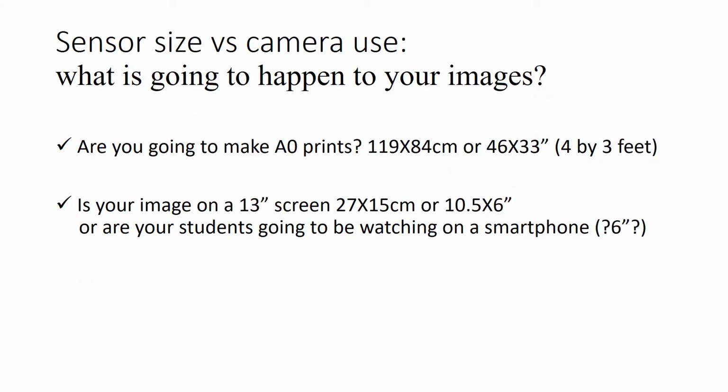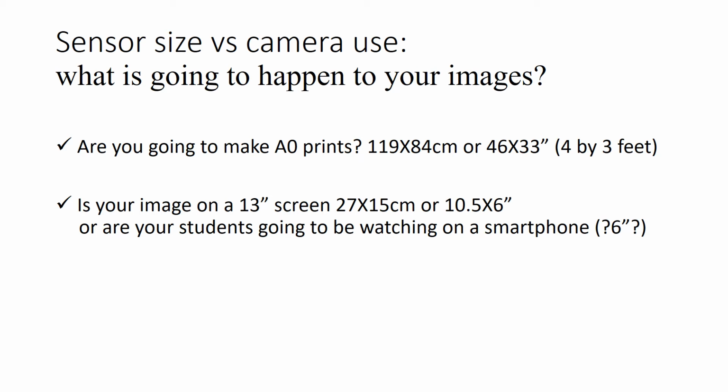A question you have to ask yourself as an instructor here is the sensor size versus the use of the camera. What's going to happen to the pictures or to the videos? Let's just stick to assuming we're going to take pictures and not a video. Are you going to make prints out of the pictures that you take? Say an A0 print. In most of the world, standard office paper is A4 size, which is more or less the same as 8.5 by 11 size paper in the United States and Canada.